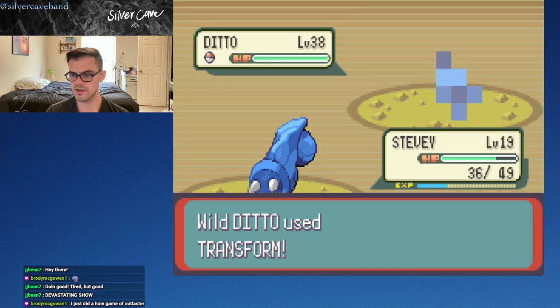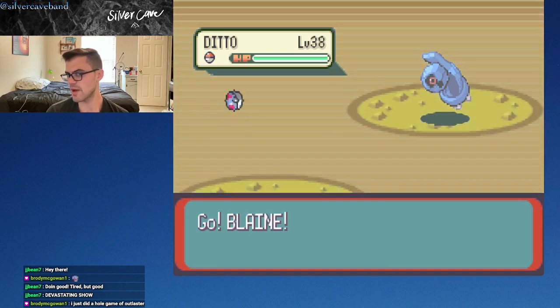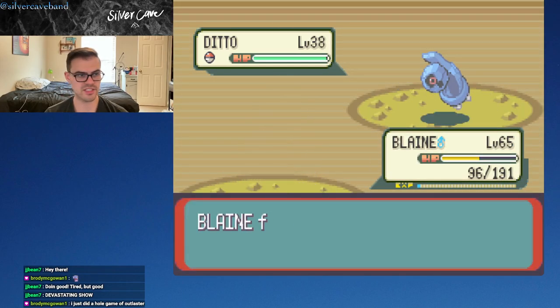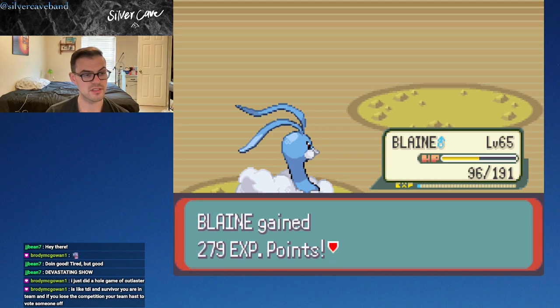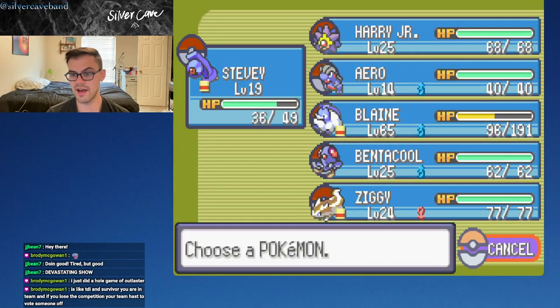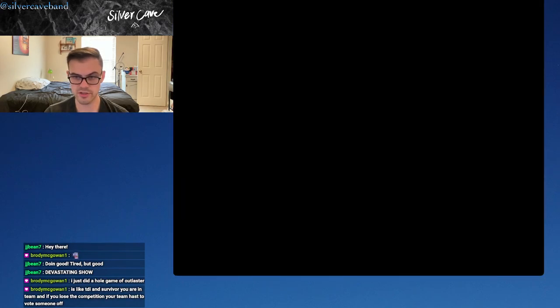Yeah, and the thing here is just there's an extra step on knocking out these Dittos, which is kind of annoying, but that's okay. Perfection. 83. It's like TDI and Survivor. You are in a team, and if you lose the competition, your team has to vote someone off. Ooh, I see. How did it go? Did you get voted off? We're just getting Repels over here on Ziggy.